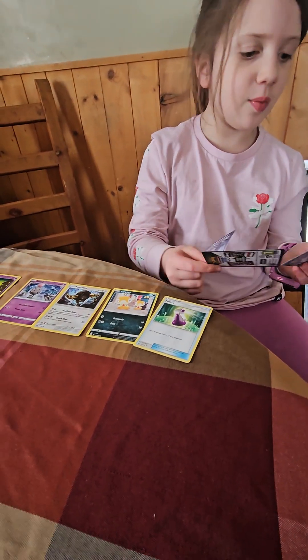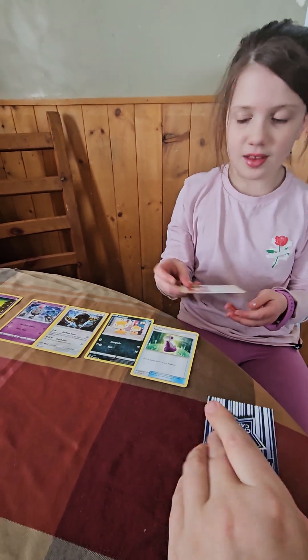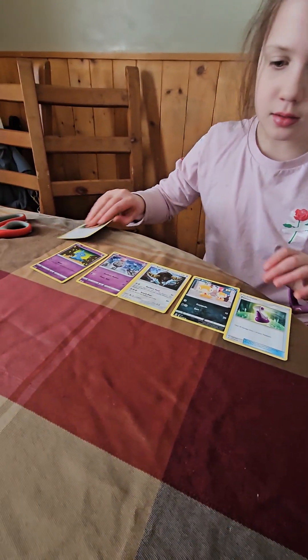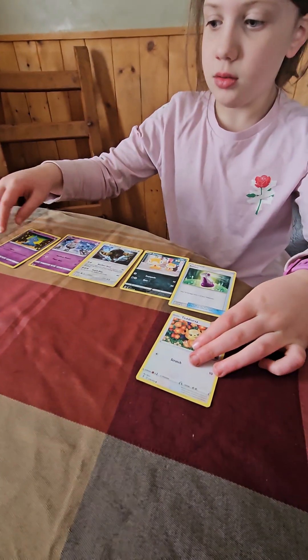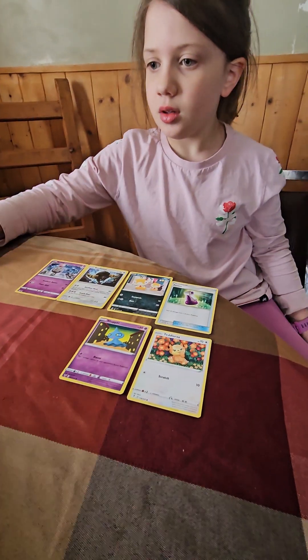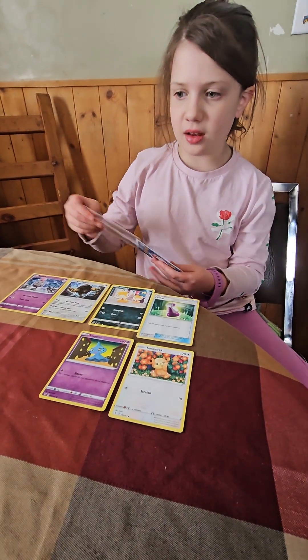There's a QR code to this — you can play the Pokemon game. Cool. I like the online version. So what were those two? Show them. Put them up here so I can see a little bit closer. Alright, so how many more do you got? I think we got like two more packs.